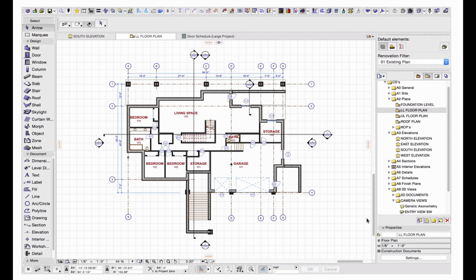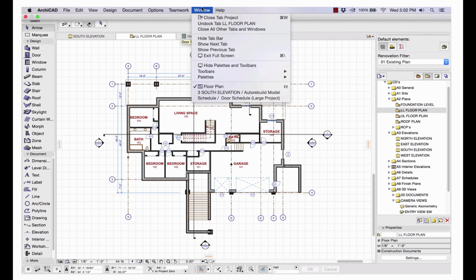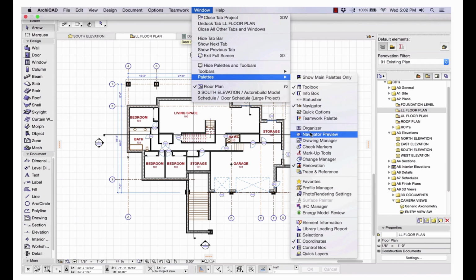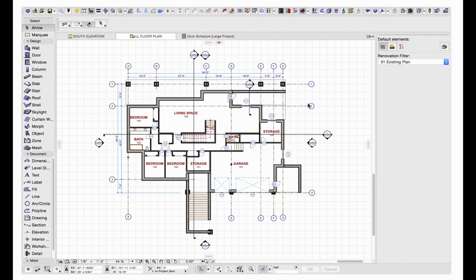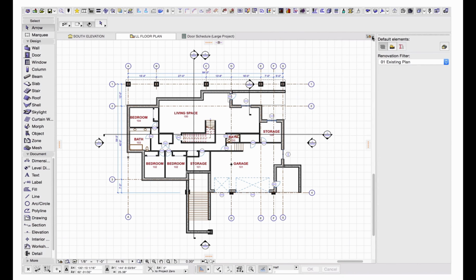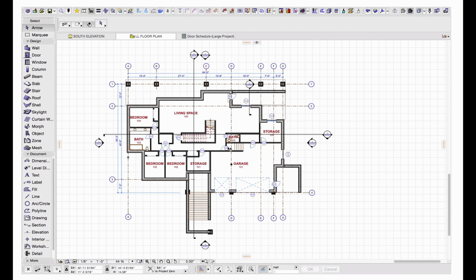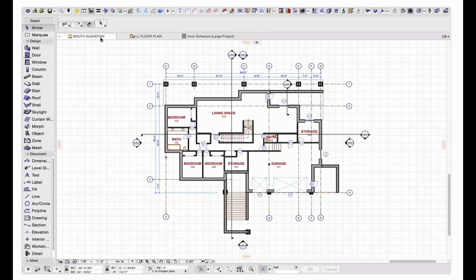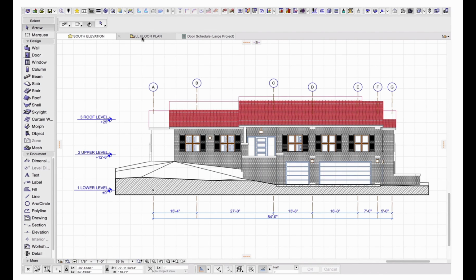What this is going to allow you to do then is that you can actually even close the navigator palette. So if we go up under our window drop down palettes, I can go down to the navigator, click on that, hide it, and then I can see it here with a drop down. So then I can also turn off my Renovation palette. That goes away, and now I've opened a lot more real estate, and I can navigate through my model using the tabs. This also comes into play for predictive background processing, which we'll talk about later.